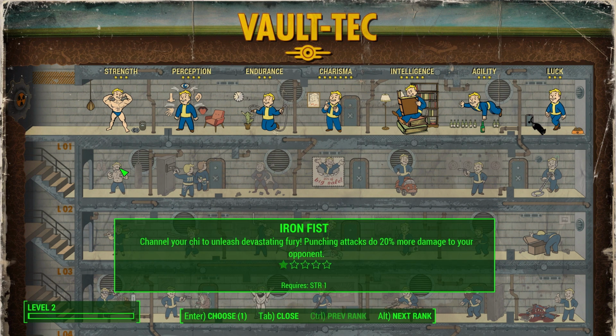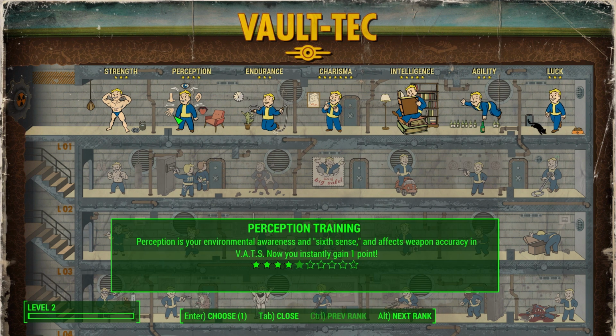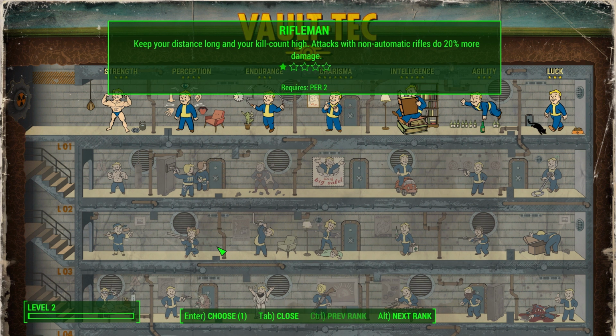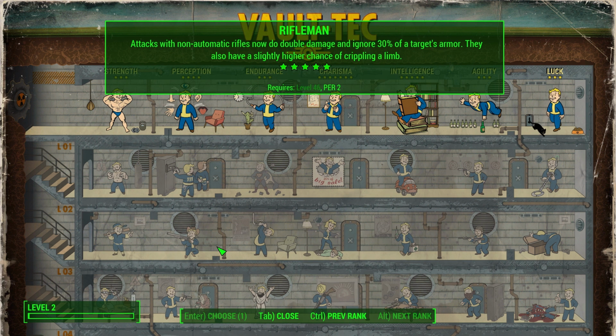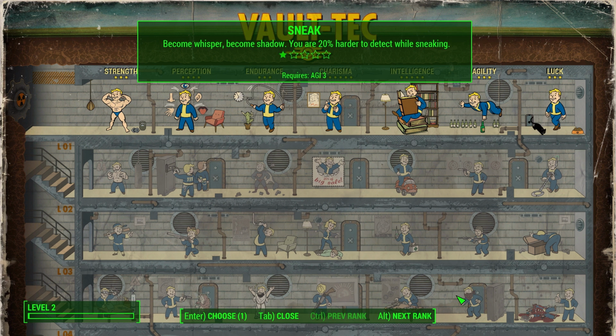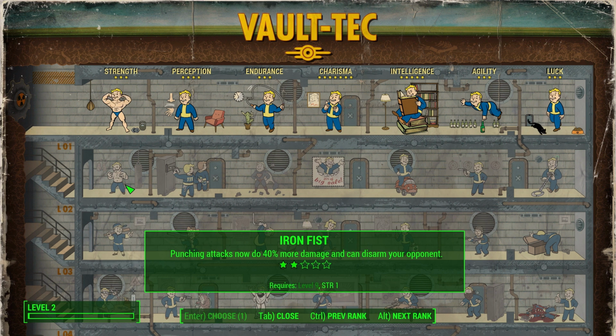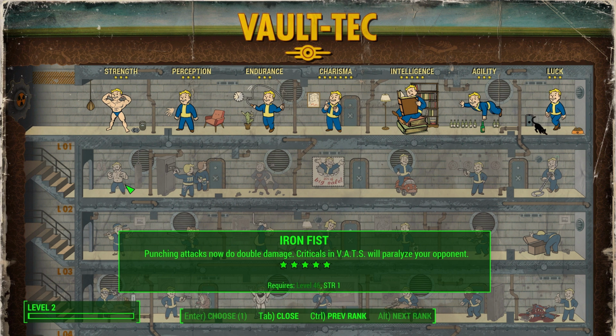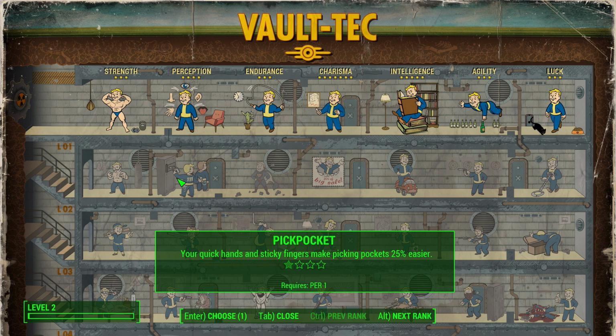Okay. So. Right. We can level up and get more skills in these. Or we can just get skills in these ones down here. Okay, some pretty useful things here. Iron fist. So you get different levels of them that do different things. Pickpocket makes pickpocketing easier. No, I don't know. I don't think I'm a pickpocket.